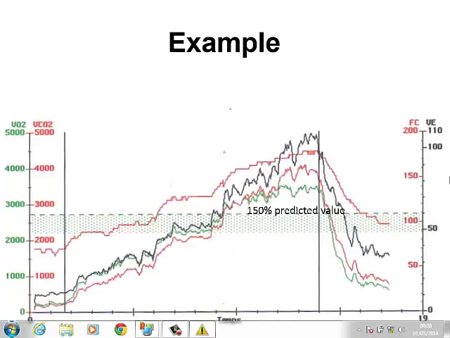This is an example of an athlete. For example, you have 2 minutes of rest, then it's graded exercise, workload increases, you have in green the increase in VO2, then you have the predicted value, and at the end you have a splendid plateau. You see, VO2 cannot increase, the patient has to stop. And the patient is very fit because he reached 150% of the predicted value.